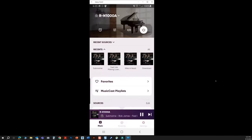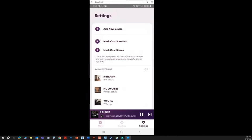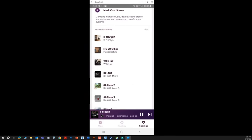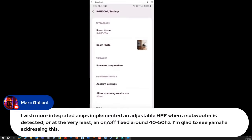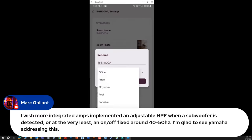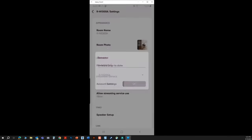Can I relabel if I have two RN1000s? Can I relabel them? Absolutely. So I know which one's which? Okay. Yeah, let's go there right now. So I'll go to the settings. So here's my RN1000. And here is my room name. I can type in whatever I want. It's got some preset stuff, or I can put Phil's room or whatever it is.